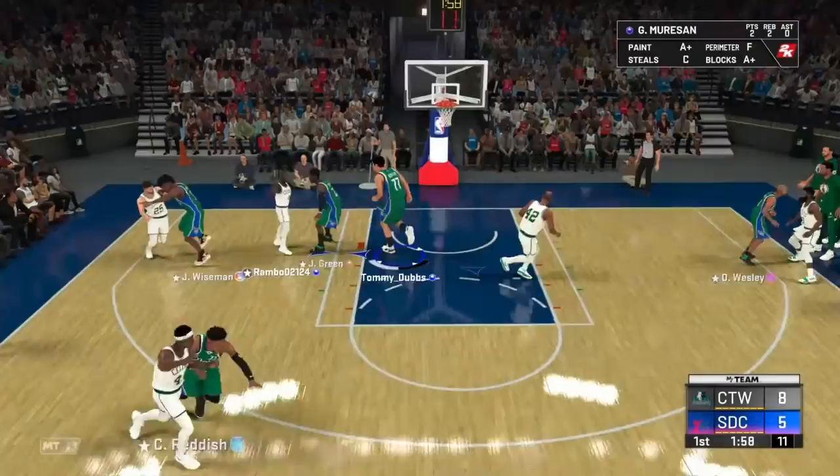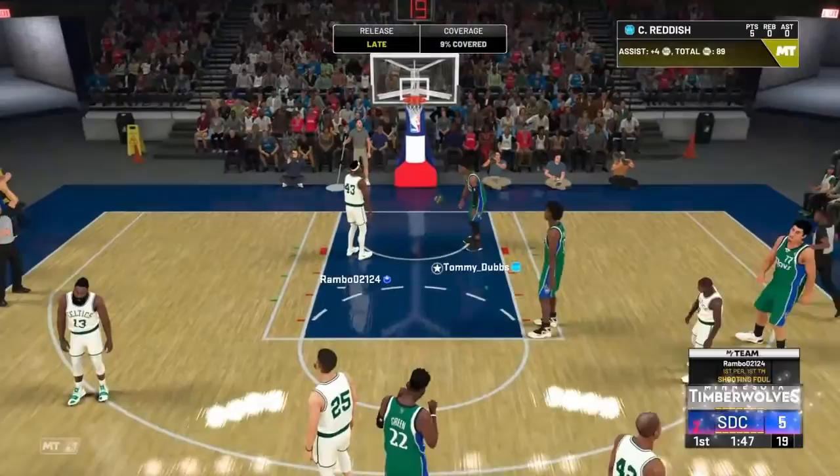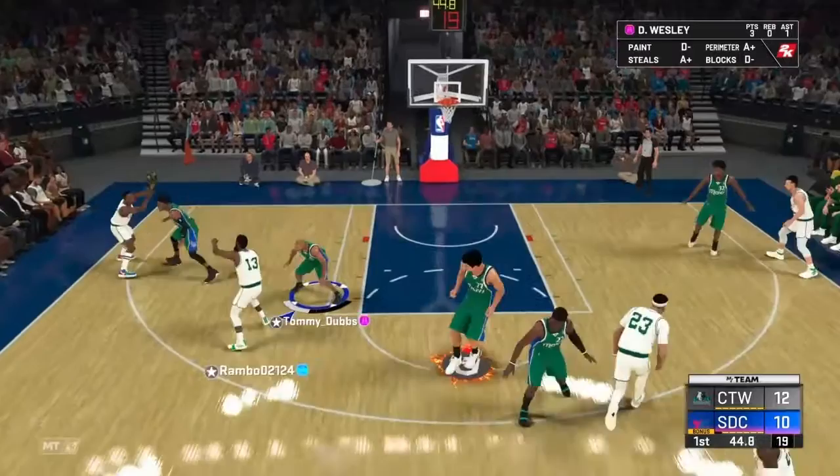And we're in trouble. We're okay. Good defense there. Wiseman comes up with the loose ball. Ahead to Cam. Cam with the layup and the foul. Here they've tied it up at 10. And we kick it to the corner to James, and he knocks that down. I think he had a foot on the line. It's only two, but that shot is good.